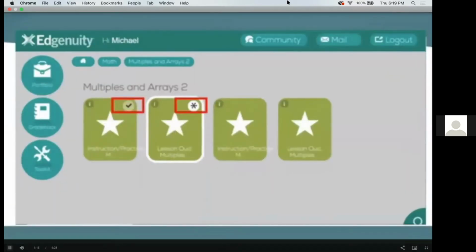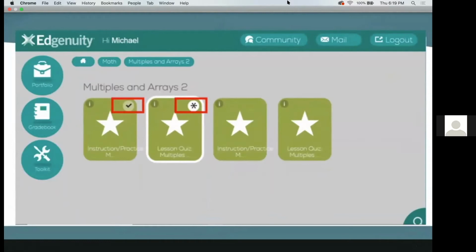Once they've opened that assignment folder, they will have to work on each activity sequentially, starting with the instruction and finishing with the assessment or check for understanding. Students who do not master the assessment for the first time may be sent back to repeat the instruction and reassess. Students will see an asterisk or white snowflake in the upper right-hand corner of an assignment folder and activity, which tells them where to begin work. They will see a check mark on the parts of the assignment they've completed.